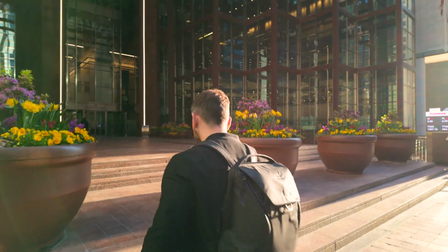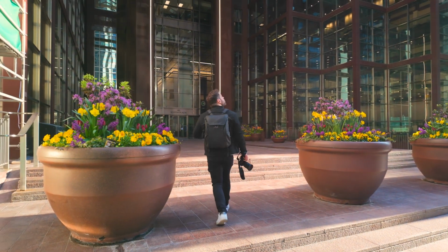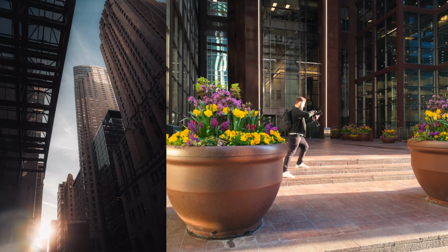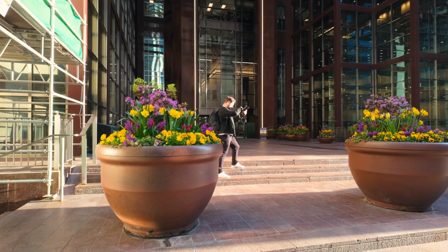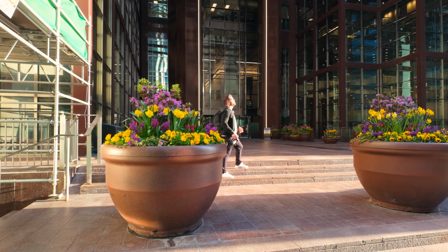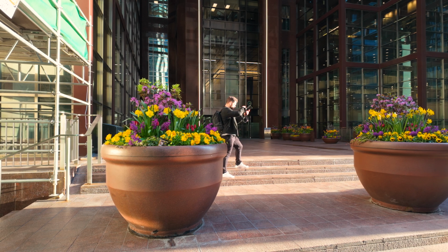There's some cool lookup shots here as well across the street. So I'm gonna take one of those photos for you and show you what that looks like so you can take advantage of it. You see the flower pots behind me. If you go up to the flower pots here, you can walk up and get a very cool shot of the buildings. Wow, I've not seen the light like this in the city in a very long time. Actually really nice morning if you're doing lifestyle photos.